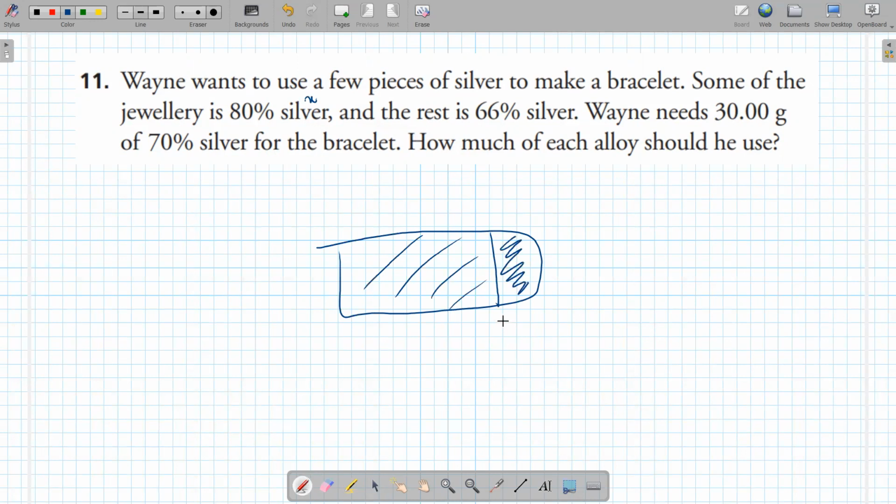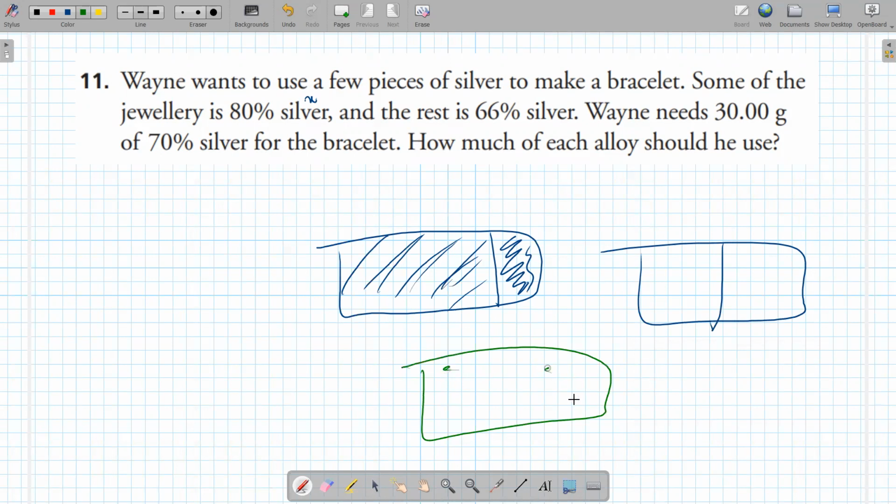It can be iron, steel, not iron preferably because iron rusts. It's probably gonna be steel or something like that. That's what it is. So this part, 80% of this block is going to be silver, okay? And the other 20% is whatever. Same thing with the other one. 66% of the block is going to be silver. The rest is whatever. It's not like divided like this. There's no boundary in there. What usually happens is that 66% of the molecules in here is silver, and the rest 34% is something else.